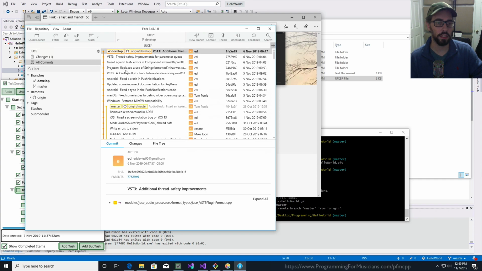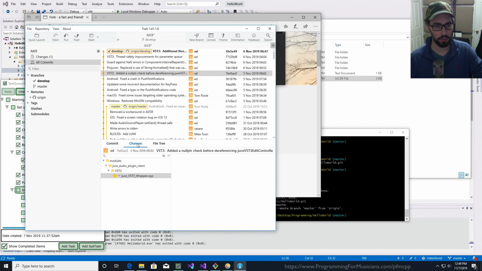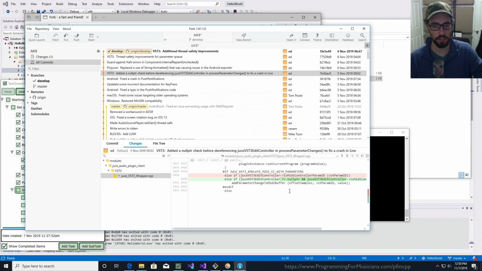So it's incredibly handy to be able to roll backwards and see all the changes that happened. So you can see here, it's just one simple change that they made here. They just added a little bit of code. They basically replaced this line with this line right here.